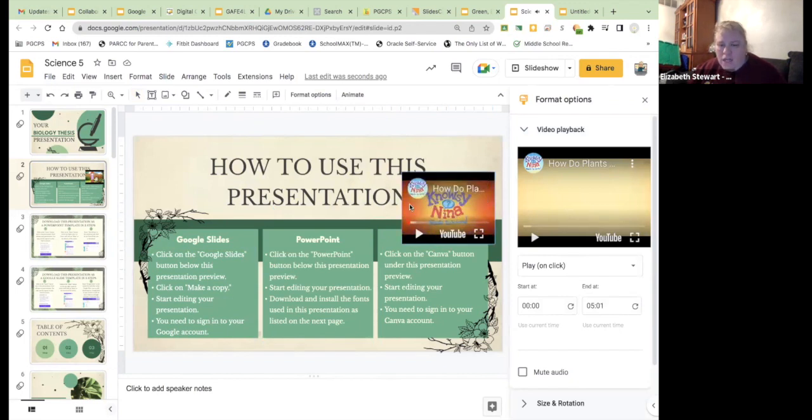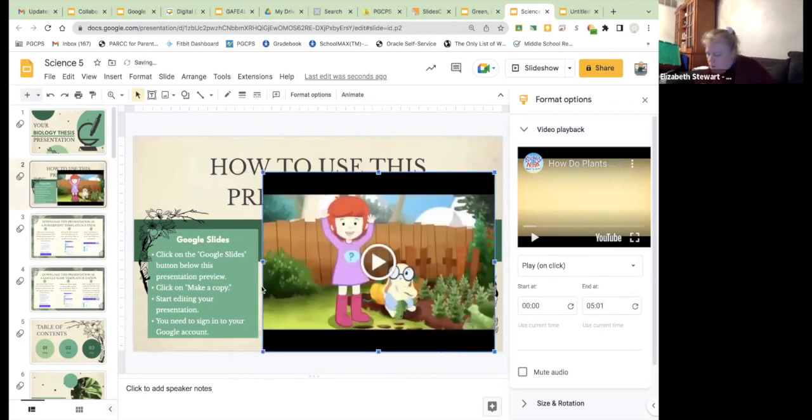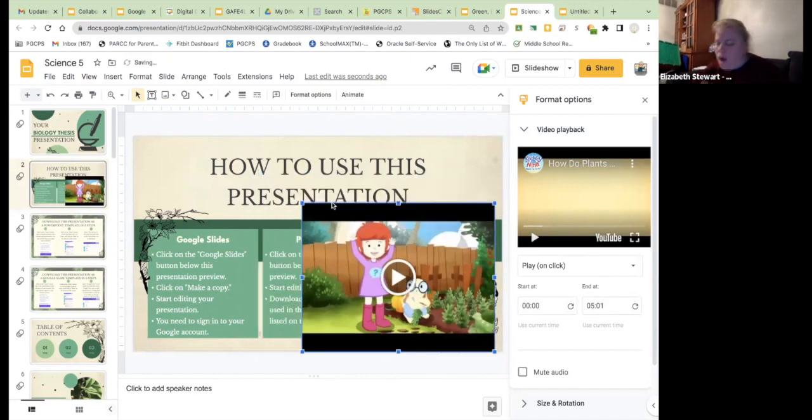You can change the size of your screen and have it be however you want it to be on your slides.